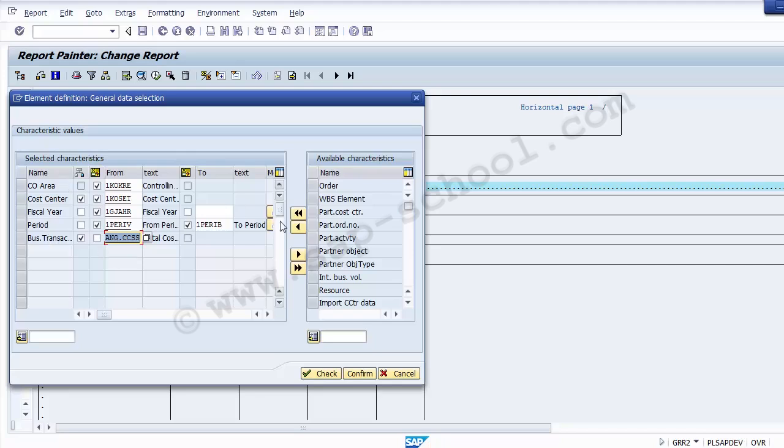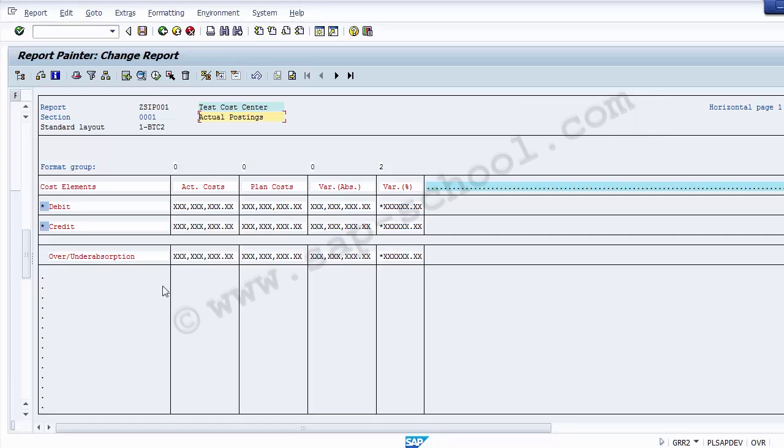Once you have selected the parameter from the character to the variant part, this is the variant on the screen, that is the screen selection part, and the variant is the same thing. Now you can go and check this part. Once it has been checked, you can confirm it. So confirmed. This is what has been added to the general selection parameters. Now moving to the next, what else can we do.